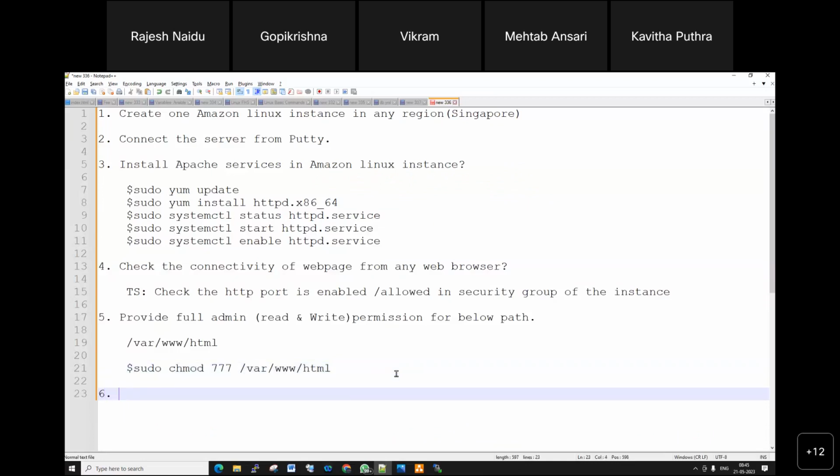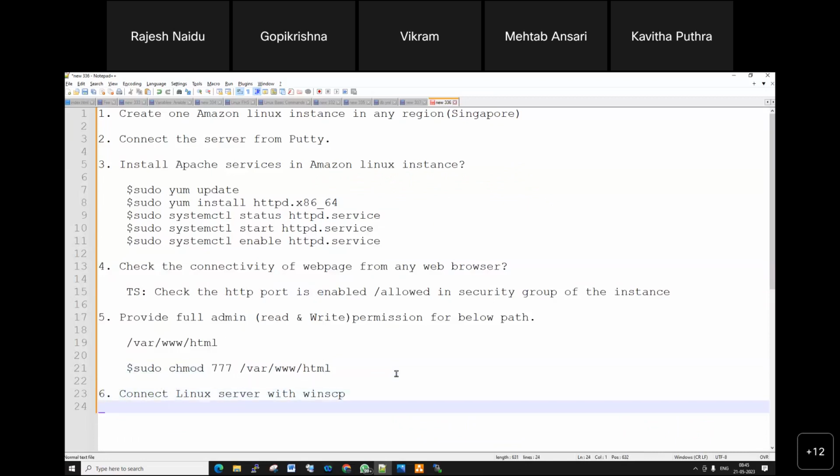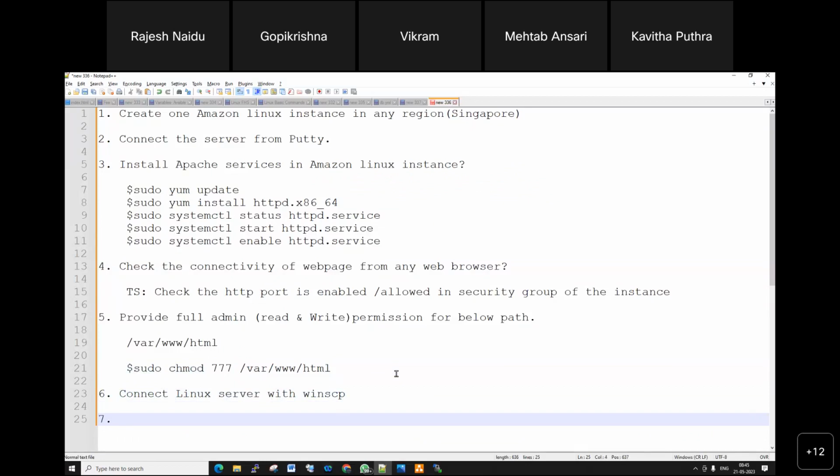Step 6: connect to the Linux server with WinSCP. Go to the location.